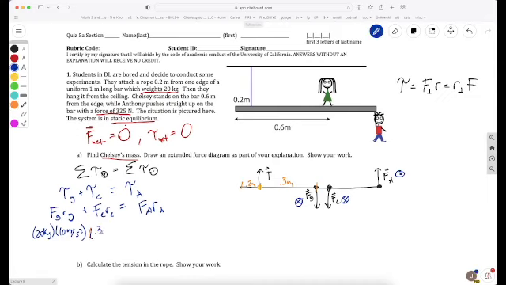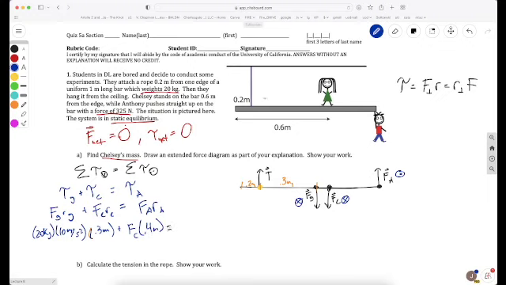RG is 0.3 meters, plus FC. We're not sure what the mass of Chelsea is yet, but that's going to be her mass times gravity. So why don't we just leave that as FC for right now? And we know that her distance from the point where the tension is applied, well, tension is 0.2 away from the left. Chelsea is 0.6 away, so the difference is just 0.4 meters. That is the radius of her, or the position vector for her force, the distance from the pivot point.